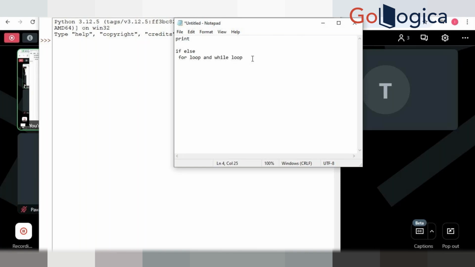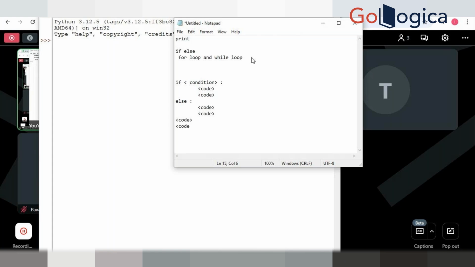Okay, so in Python the if-else statement syntax is like this actually. You have to use the if keyword, then you have to give some condition, and then the colon symbol. Then you have to type the code here. If the condition is satisfied, this is the code to get executed. Like this, you have to give some indentation spacing. And then you can give else, colon. Again, you have to give some space for the code to get executed under else. And then you can type the normal code here.